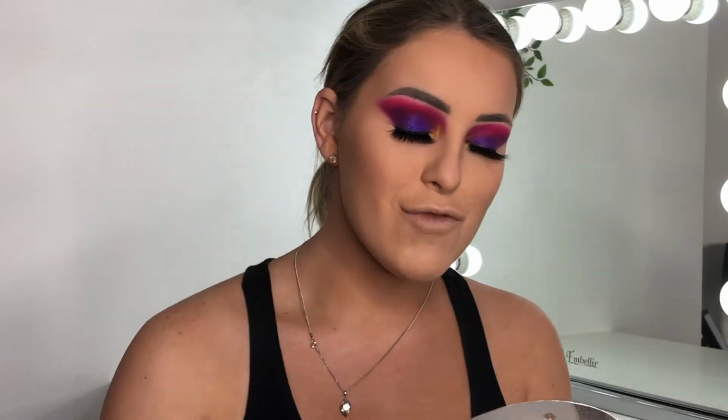Maybe I don't title this a full face with first impressions because it's not really a full face, but it's 3/4 of a full face. Oh, I'm making cookies. I hope they're okay. Yeah, also I don't have a new highlighter, so I'm just going to be using the Ofra Model Drive.